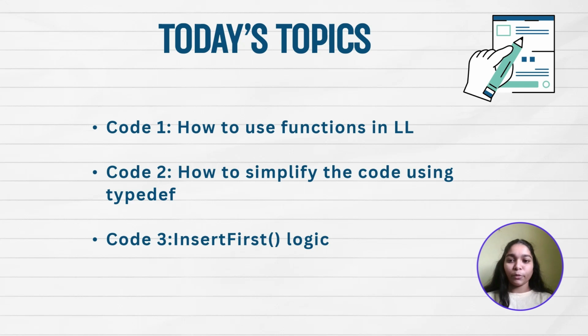So today we'll write three programs. The first one is for functions. We'll write how to use functions in the linked list, and then we'll update this first program and use typedef so that we can simplify our linked list code. And in the end, the interesting part, we are creating today the dynamic linked list, and in this we are seeing the insert first logic. So these are the topics. Make sure you stay with me till the end. So let's get started.